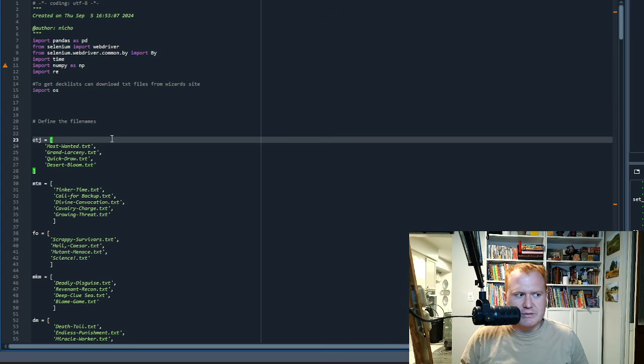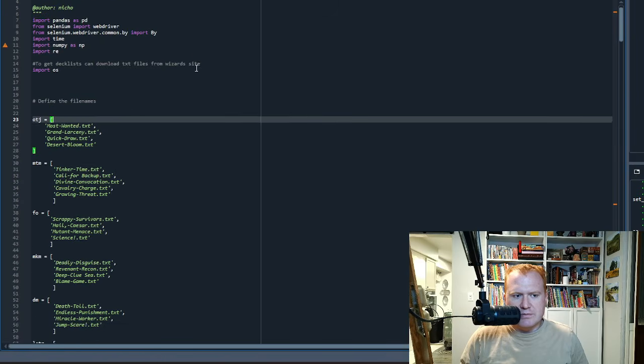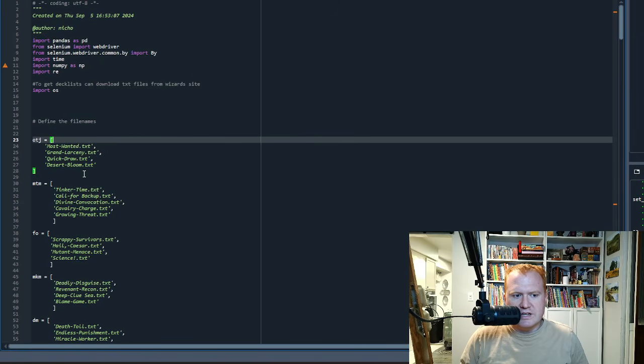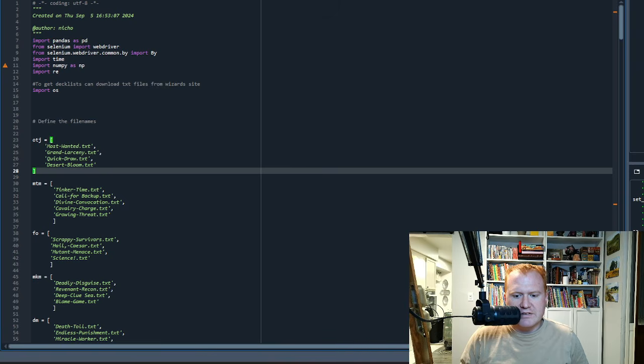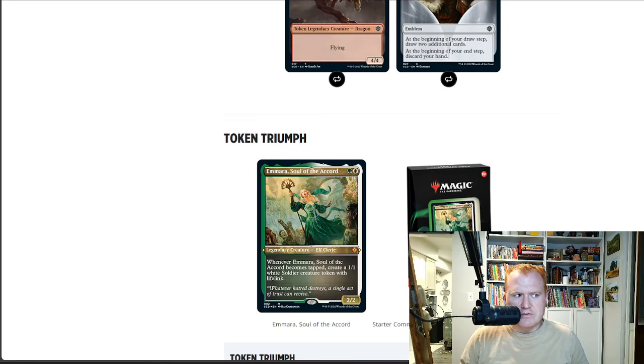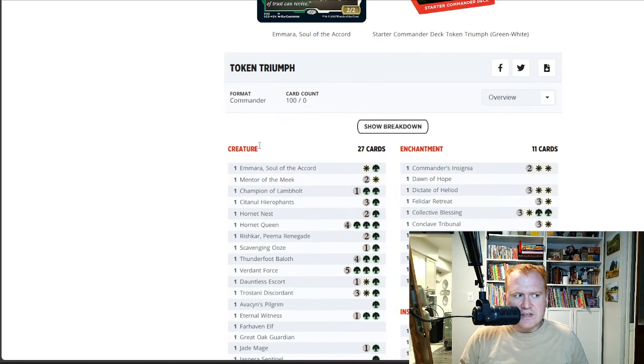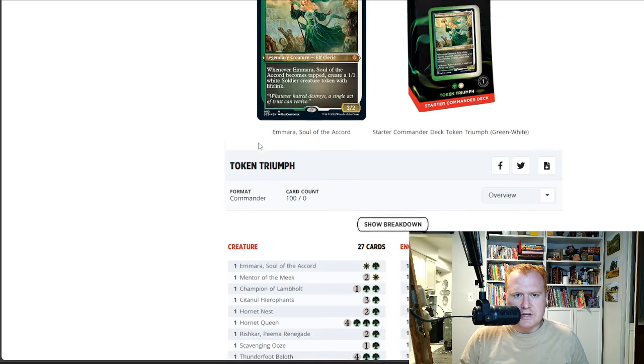Anyways, besides the point, here is the code. I wrote it from scratch, and I'm excited to share with you. So what it does is it uses TCG Player, and it takes a couple inputs. One of the things you need for it to run right are deck lists, and the deck lists that I use are the ones straight from Wizards of the Coast.